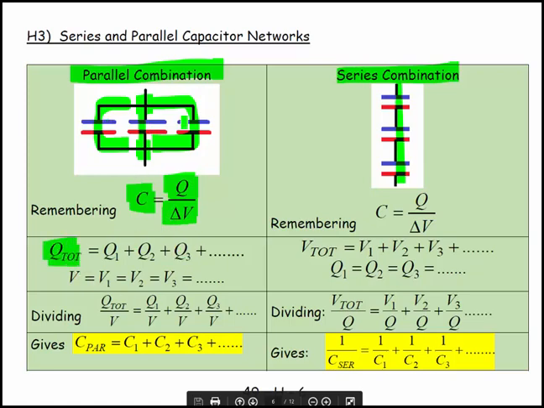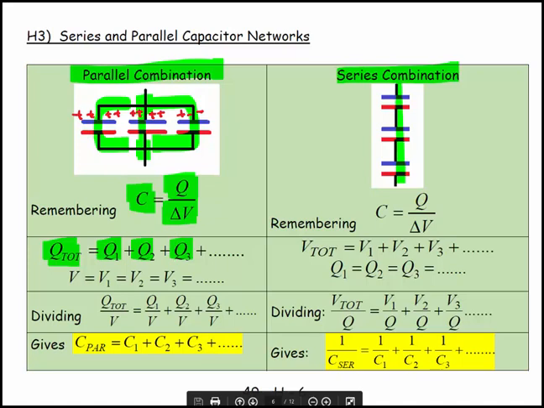our total charge on these, well, they're in parallel. You can imagine a whole bunch of little positive charges, and then there's a whole bunch more positive charges, and there's a whole bunch more positive charges, and they're all connected together by these wires which just connect them together. There's no effect of the wires. They're communicating bits, and so we have a lot more charges than we had on one of them. So the total charge is equal to the charge on the first plus the charge on the second plus the charge on the third.